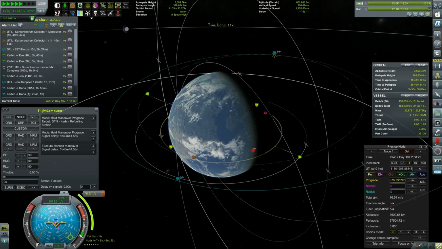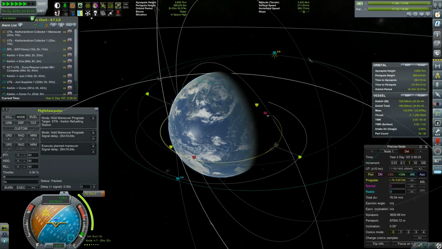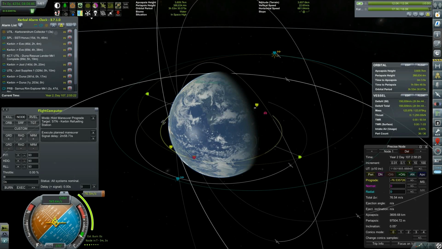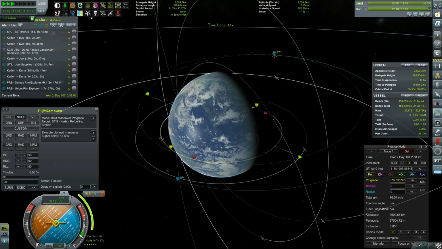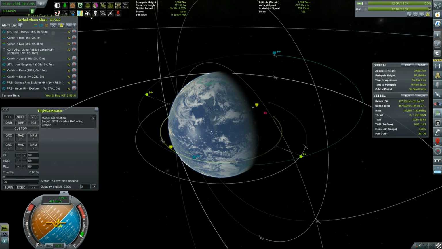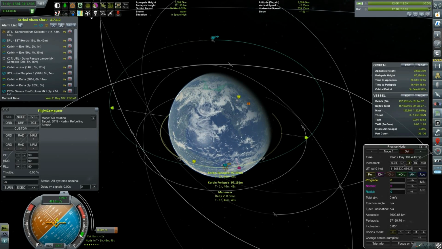Okay, so we will be executing a 76 meters per second burn, bumping the time acceleration a little bit because there is no real point in waiting it out in real time. Okay, and execute planned maneuver. My Kerbal Alarm Clock, it is a nuisance sometimes that you get all these alerts popping up, but trust me guys, if I didn't play with that, I would forget so many burns that basically I should change my channel name from GrunfWorks to Failworks. So yeah.